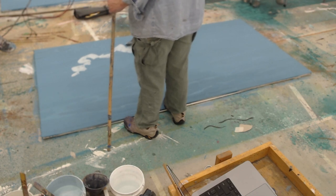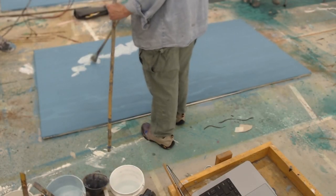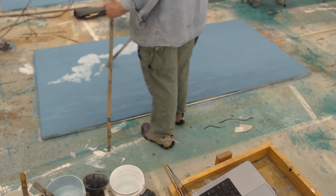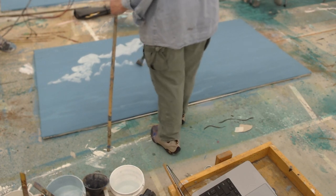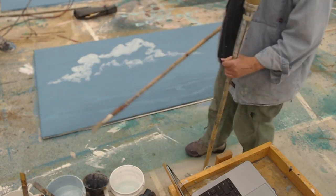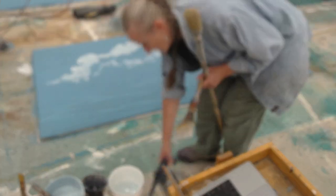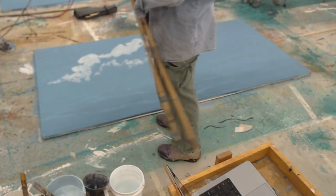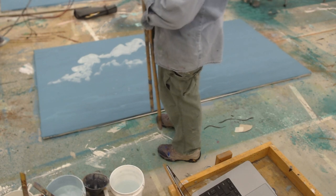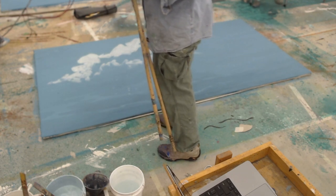Now, remember, this also comes from 30 years or so of having painted clouds, looked at clouds, thought about clouds as I pull this cloud out of my tuchus, okay? So when I say be careful about pulling a cloud out of your tuchus, yes, be careful about pulling a cloud out of your tuchus, but like, one of those days where nothing's just... Oh. I don't want my edges to get wet, so I'm just going to give them a little spritz.